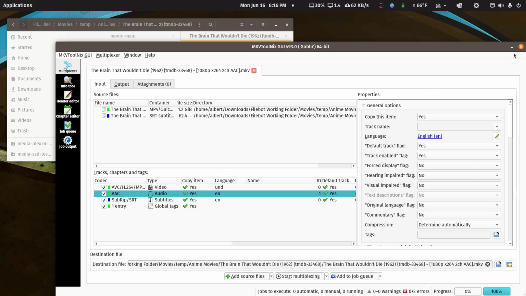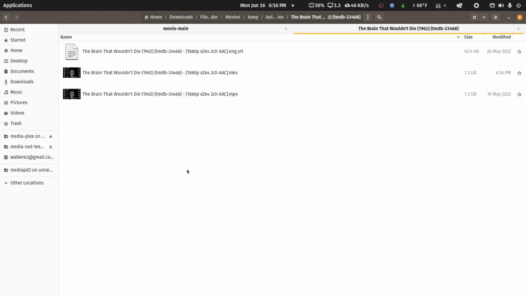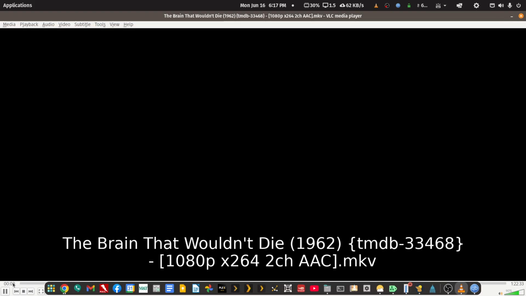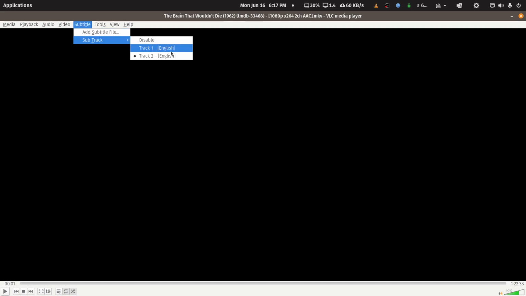Really didn't take too long. Now let's make this full screen. So it was an MP4 that I opened up, and I had to associate MP4 files with Mkvtoolnix, where MKVs were already associated with it when I installed the program. So these are the original files, and now this one is the file that has the embedded subtitle. And actually it already had one apparently.